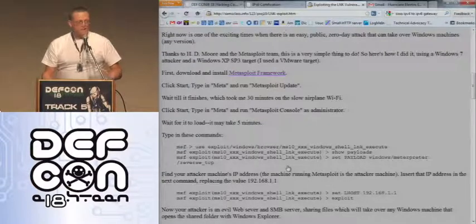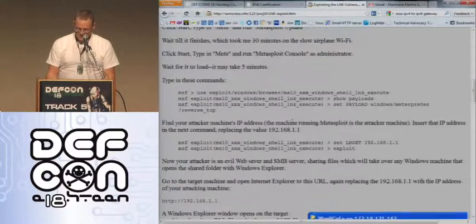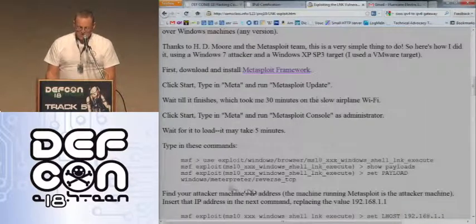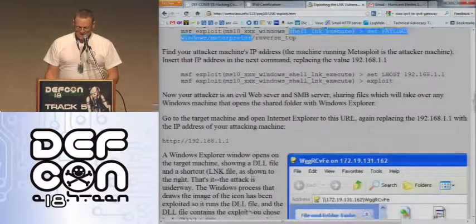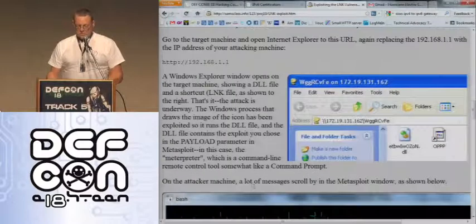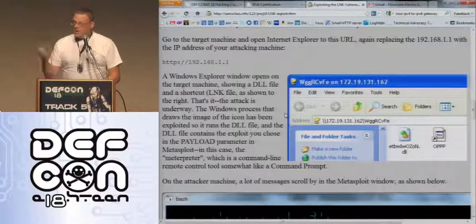So you can do it, and glorious HD Moore put it in Metasploit. So all you do is load up Metasploit, issue the same old commands you always use in Metasploit. You tell it use exploit, show payloads, choose a payload like reverse TCP meterpreter, and then your victim, you have to trick your victim into going to a website in Internet Explorer or going to an SMB share, because what you make is a malicious server. But if they go and view your server, the IE will pop to Windows Explorer, and they will see a window with these two files.